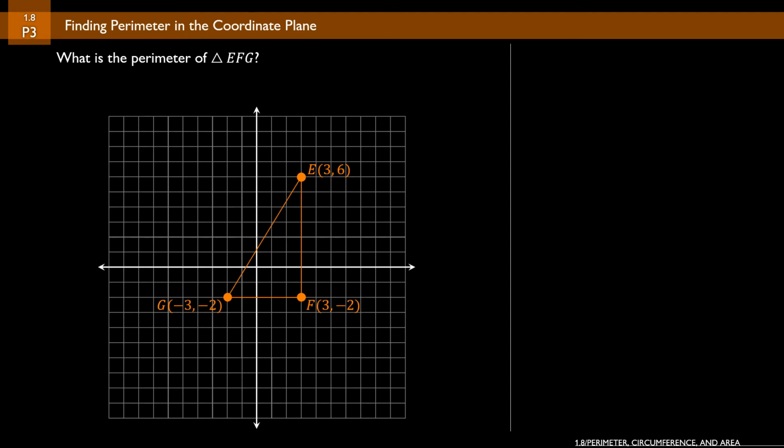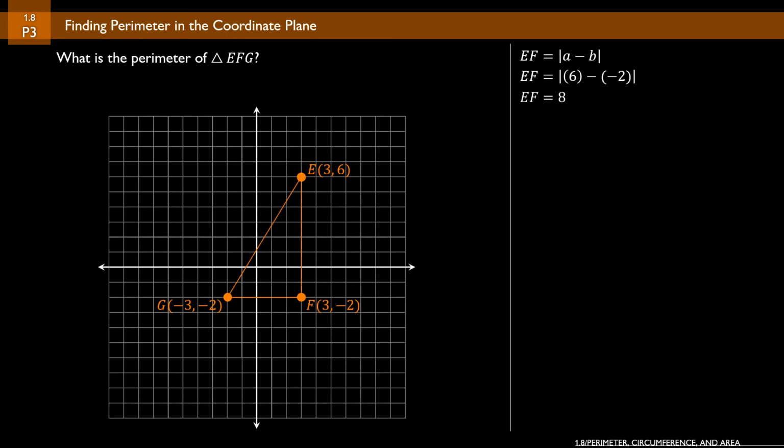So really all we have to do here is figure out what is the distance between (3, 6) and (3, -2), and that's just distance on a number line. So we're going to use the formula, the distance for E and F is equal to the absolute value of a minus b. So the distance of EF is equal to 6 minus negative 2. Remember that minus and negative is going to be a positive, so we have 6 plus 2, which gives us 8, and the absolute value of 8 is 8. So the distance between E and F is 8.